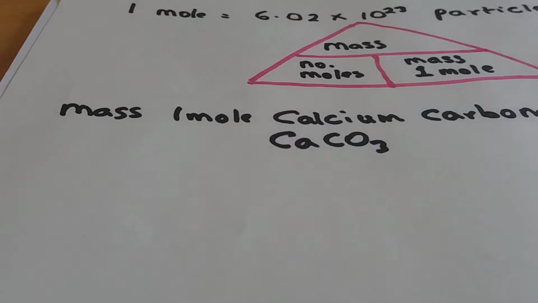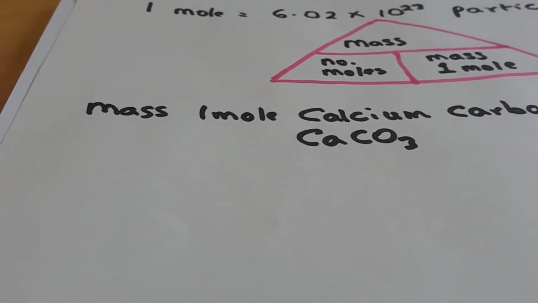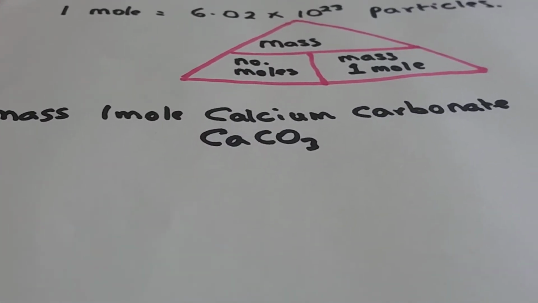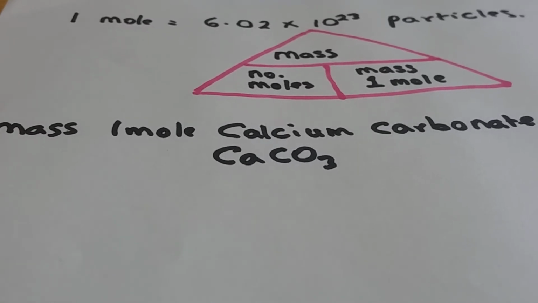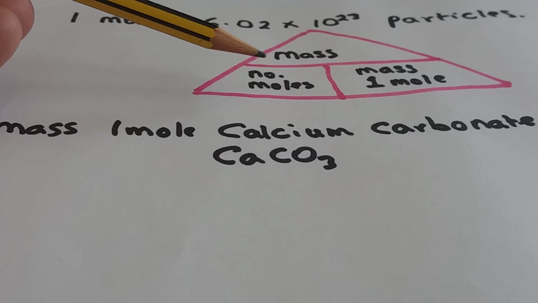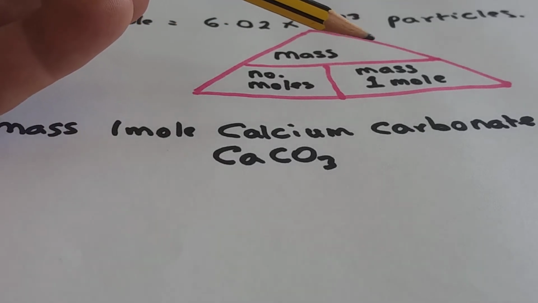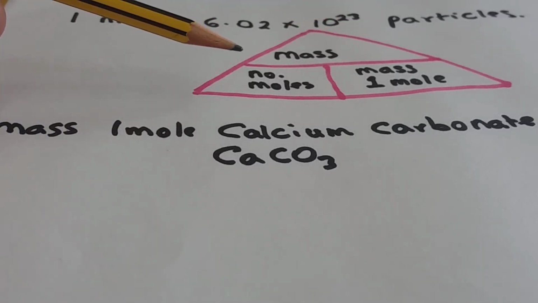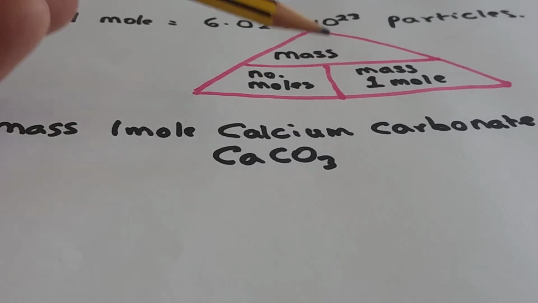Now, when we're looking at calculations here, as I said, there's only one real formula we need to know in chemistry, and this is it, the mole, how to calculate the mole. Now, I've put this in the form of a triangle. So, mass will equal the number of moles times the mass of 1 mole. And if we want the number of moles, it's the mass that we are given divided by the mass of 1 mole. So, without further ado, let's get started on some of these.